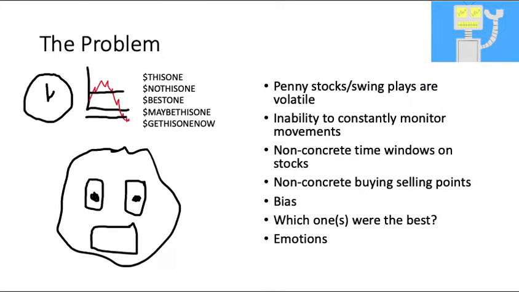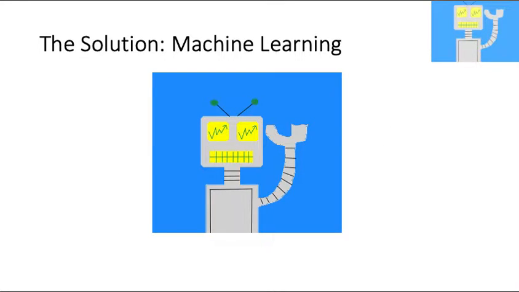As I discussed in my first video, I ran into a lot of issues when dealing with penny stocks. If you haven't seen it, go and check it out. The solution I came up with was to feed penny stock data to machine learning algorithms to help me best play them. While machine learning sounds very complex and fancy, it really isn't.